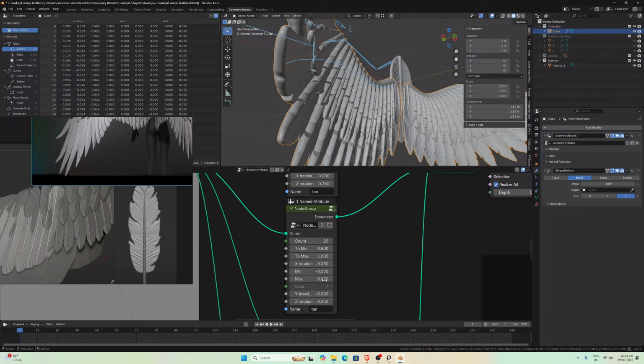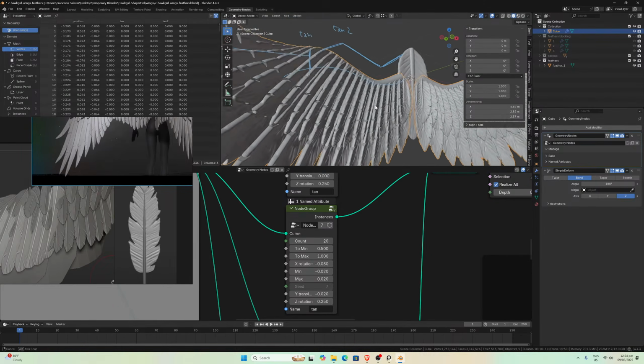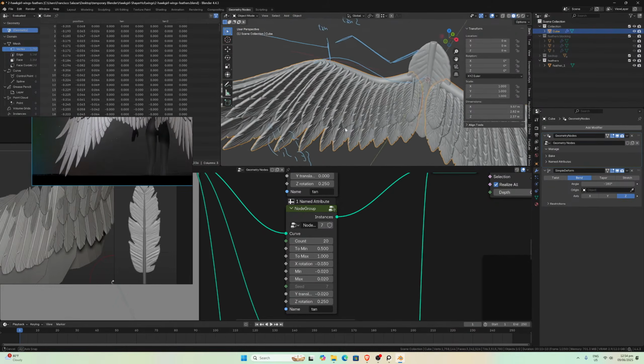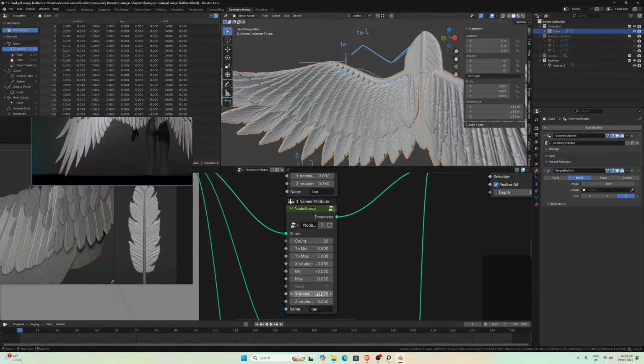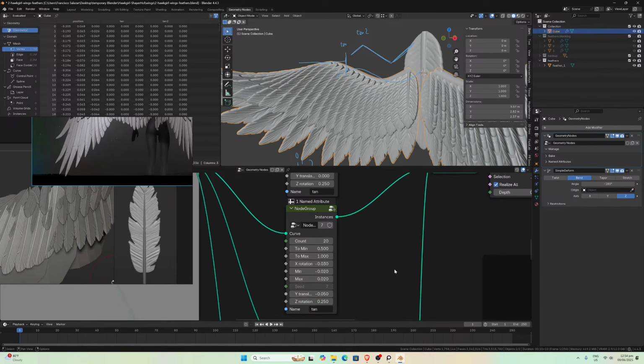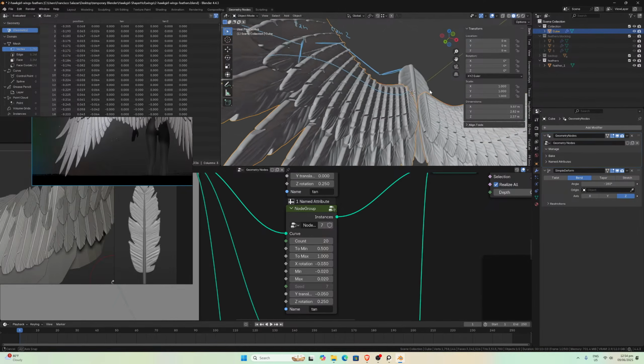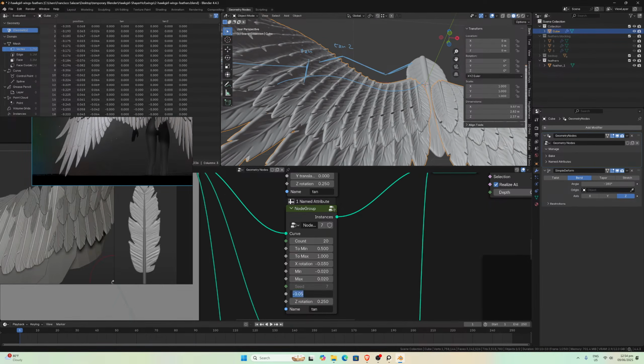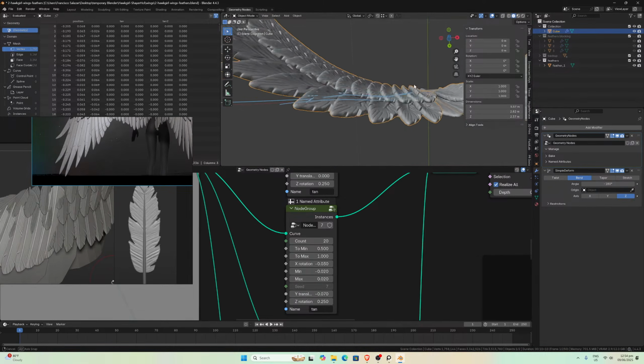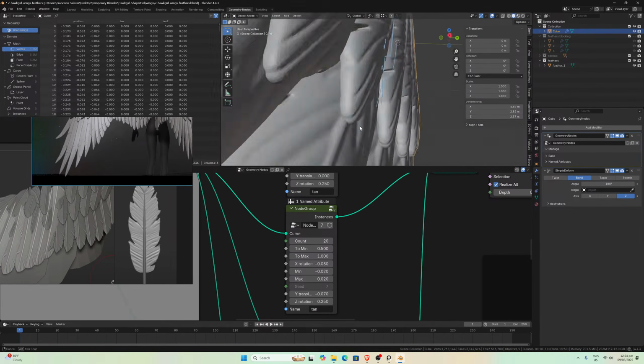Y translation or X translation? No, Y translation. Sorry, to 5. Let's try with 5. Look, with 5. Yes, it looks good, but not perfect. Okay, sorry, with 5 was good.